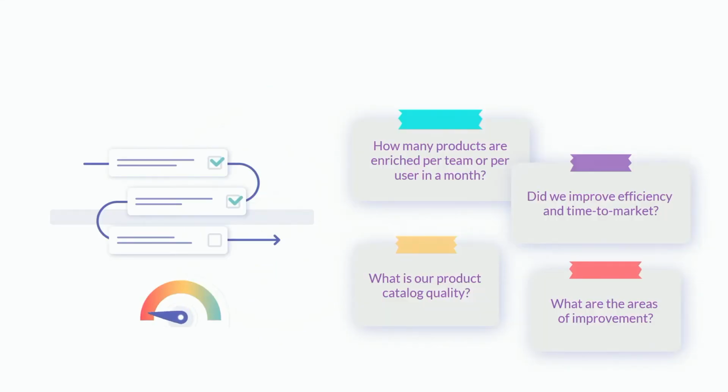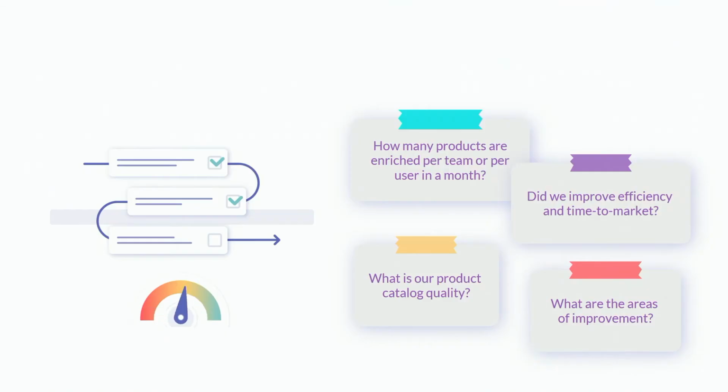Yes, in order to have a flourishing business, it is essential to be able to measure and collect data about your business. And I'm pretty sure this is something you already do, measuring conversion rates, return rates, or time to market. With Akeneo Actionable Insight, we would like to give you a way to oversee your business through the product lens. For example, starting with process efficiency, how can Akeneo help you improve your team's overall productivity? And also help you identify areas to improve your data enrichment processes so you can get your product to market faster.